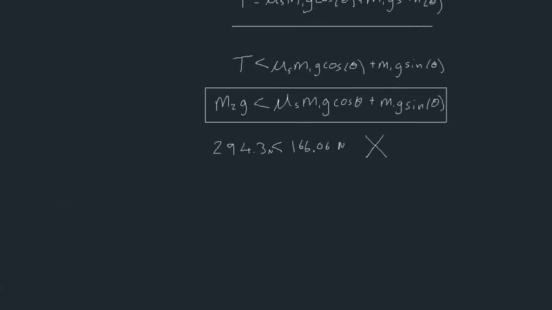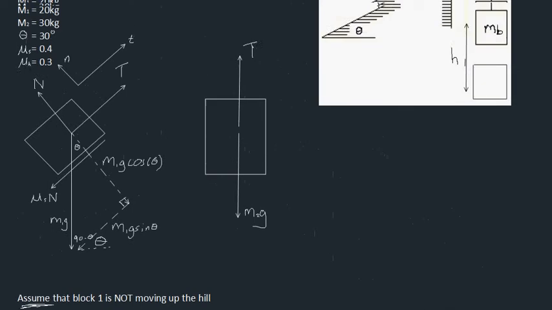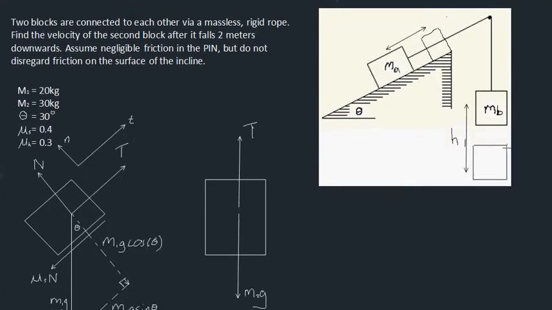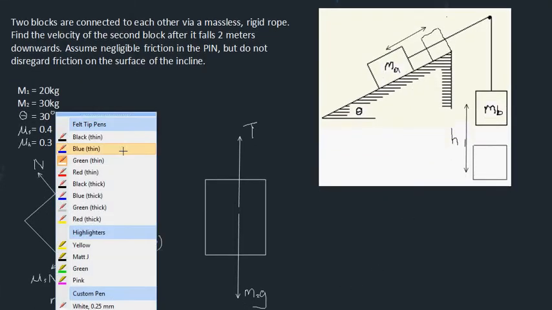Okay, let's recall what our mechanical energy formula is. The change in mechanical energy of our system is going to be equal to the work done by all non-conservative forces. And this just begs the question, what are the non-conservative forces acting on our particular system? Well, let's see. We've got quite a few. In fact, we've got 3.